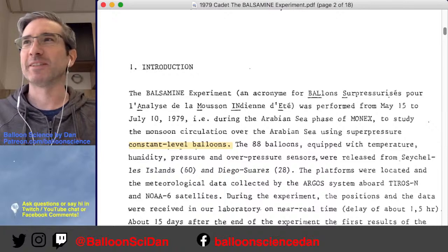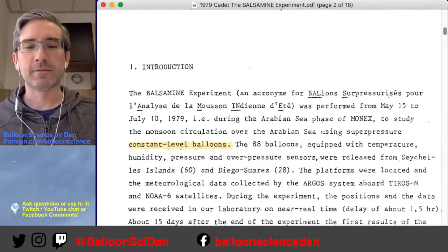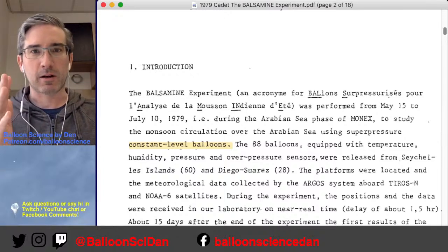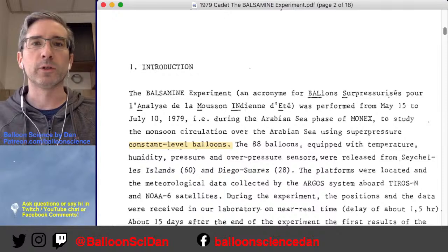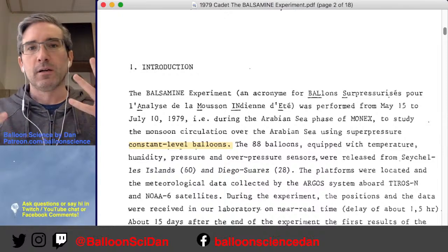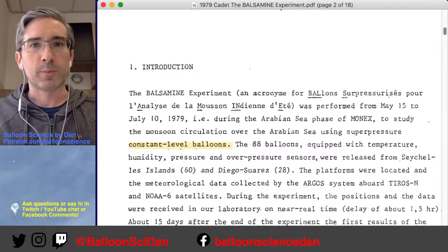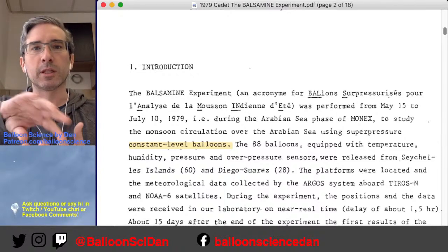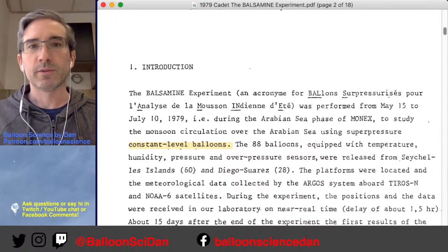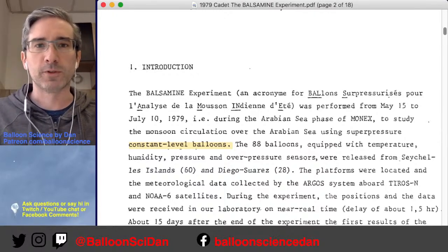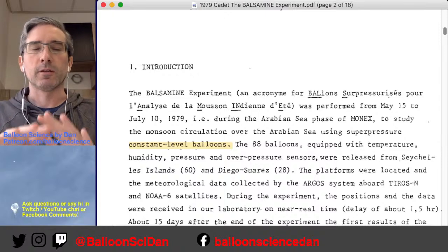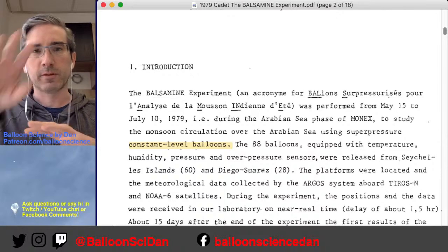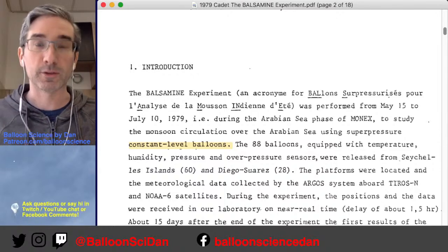It's been a while since I explained this. But anyway, at the altitude where the density of the balloon equals the density of the air, when those two are equal, the balloon will hang like a buoy. At the ground, for example, balloons typically have a density less than air, which means the air wants to scoot underneath the balloon and the balloon wants to get over the top of the air, as if you had a float underneath the water. The water wants to get under the float and the float wants to get over the water because water's heavier than the float at that depth or altitude.